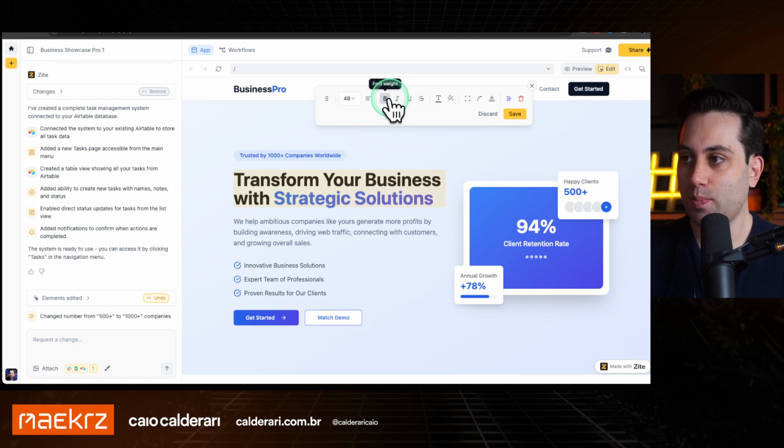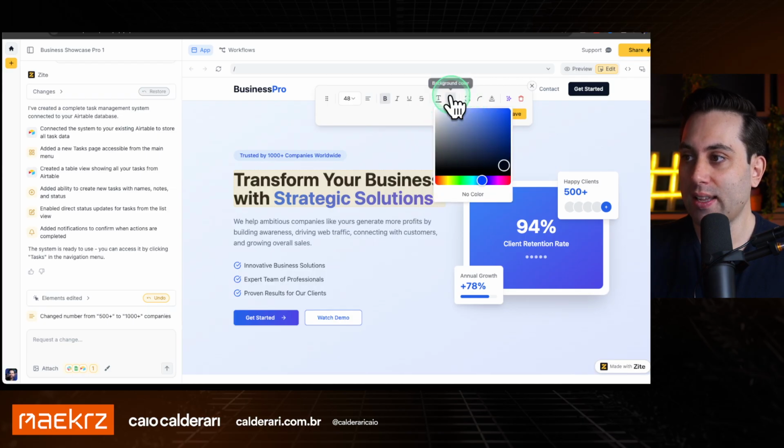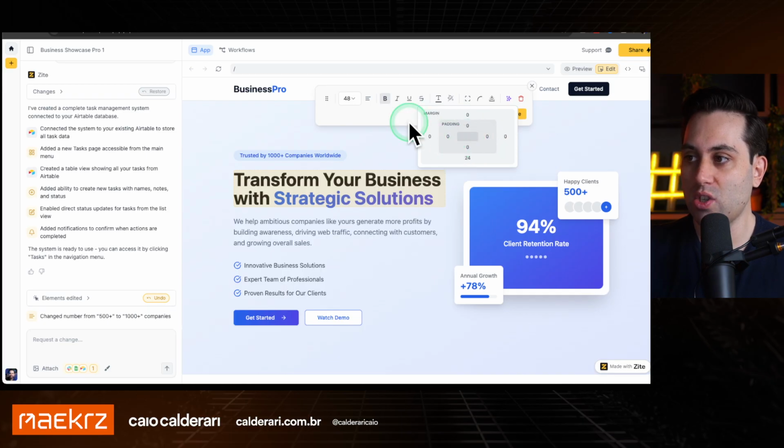So I can make it bold, italic, I can add some other formatting options, I can change the text color, I can add background color, change the spacing, the margin, and padding. I can also choose if it will have a rounded corner, if it has a shadow, and if I need something else that is not available here, I can click here and add it with AI.